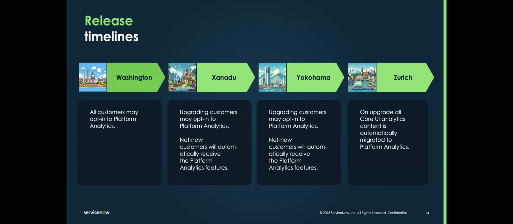So don't forget that roadmap. I put it up twice. Impending timeline: opt in, opt in, opt in, but by Zurich, you're going to be pushed onto it. So we want people to get ahead of that. The plan isn't to try and push people onto it. The plan is we're hoping people will naturally migrate before we get there, but just to be aware that that is an impending deadline.